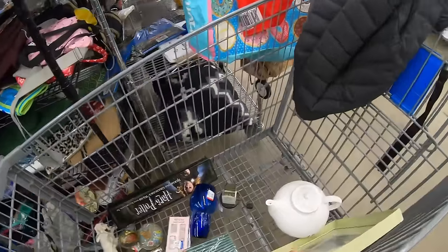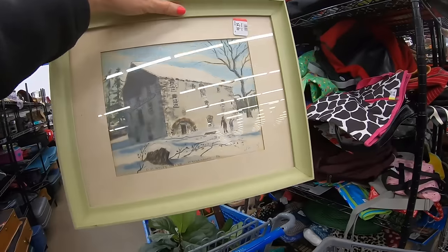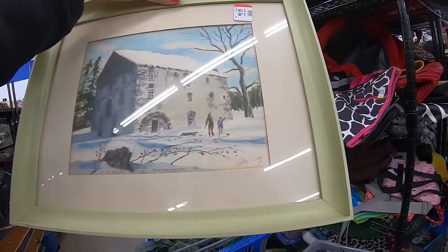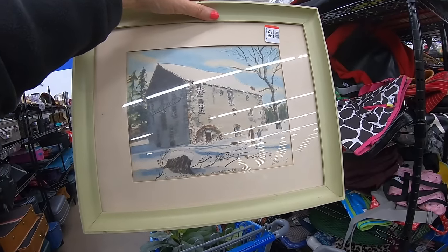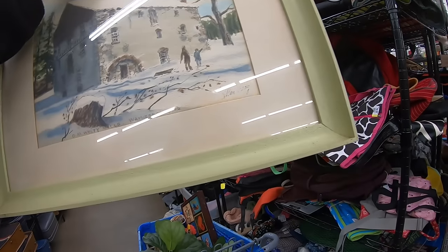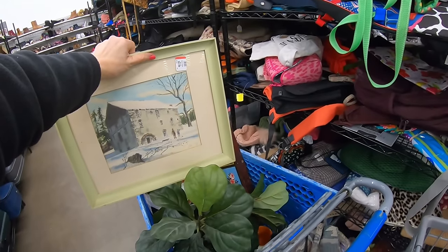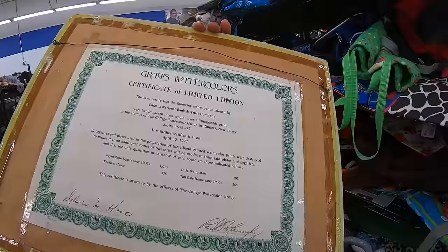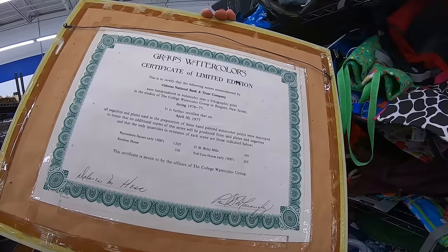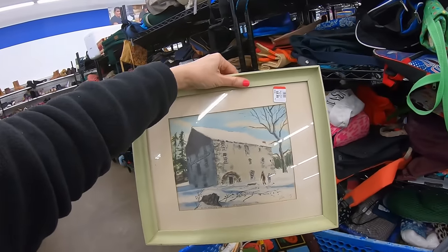And speaking of boho vibe, I like this picture. It's more vintage, I guess. This is DM Welty Mills, Waynesboro, Pennsylvania, and it is signed — so this is an original. I think this is pastels, just a guess. Actually it's a watercolor — I stand corrected. Certificate of limited edition, April 30th, 1977. So definitely vintage. $4.99 red tag. Love the celery green color of the frame — that is beautiful. That's going to go gorgeous next to the fig plant if I put them together.